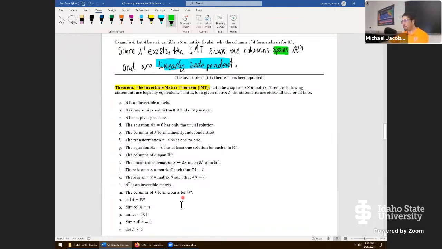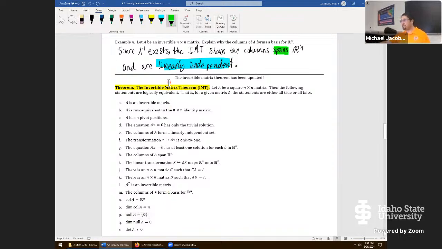Okay, other things that are new here as well is, if you have an invertible matrix, it would tell us that this system right here has only the trivial solution, and that means if we go to look at the null space, when there's only the trivial solution, the null space is exactly just the 0 vector, which would also mean, down below, the dimension of the null space has to be 0 in that case. That's an interesting definition, but this is the one time where a dimension comes out as 0, if you have the trivial subspace right here.